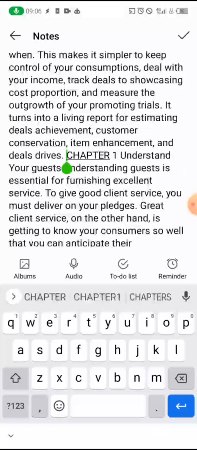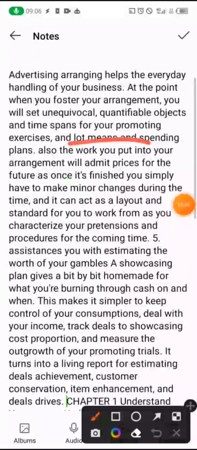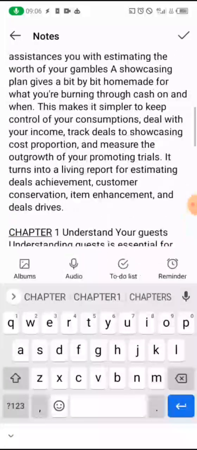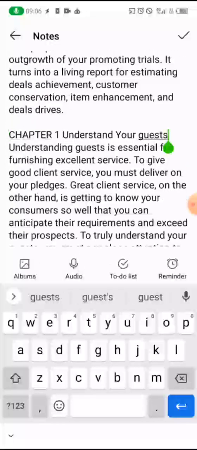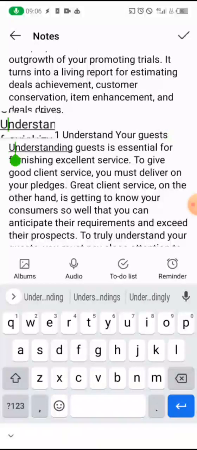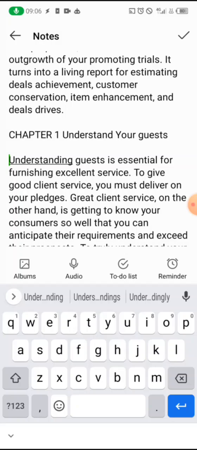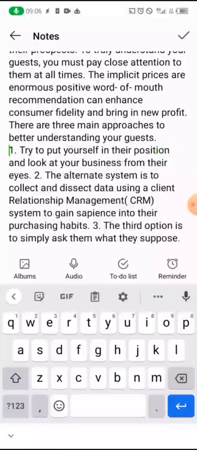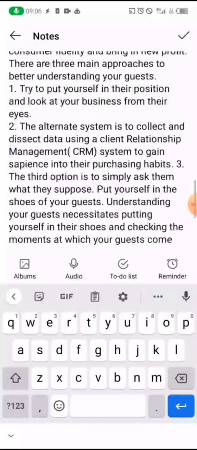Look at now, my chapter 1 happened to come over to this place. So I need to correct it. So I'll just click here and then I'll bring it to the next page. Look at here, I have my words numbered, but then look at what I'm saying. So this is why you have to use your notepad so that you organize your work here.